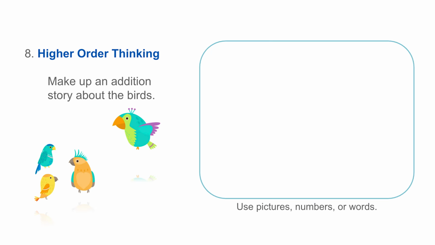Like, these birds are having a party. They could draw them all party hats. They can really add on and be creative here however they'd like. I'm going to say these 3 birds are having a party. Their friend is joining the party and shows up. So we started with 3 birds. We added on 1 more bird, which in total is 4 birds.